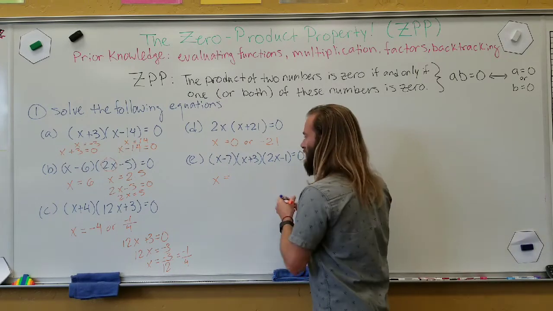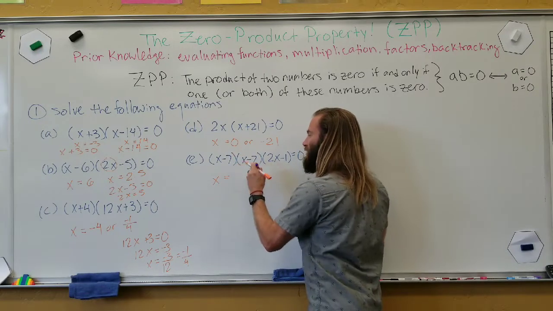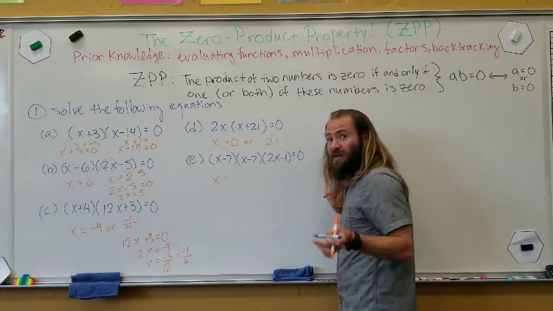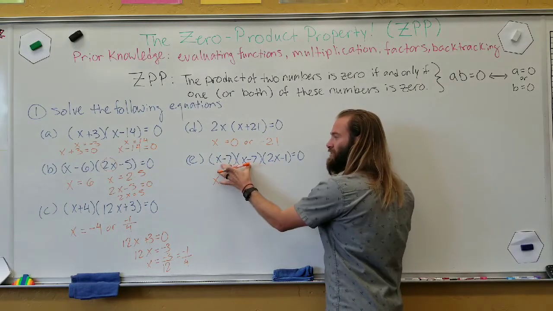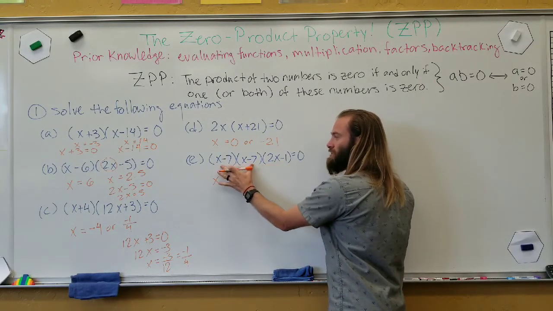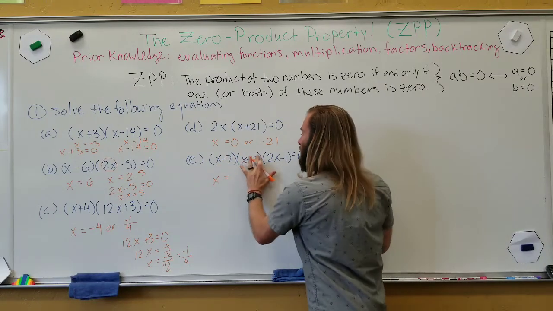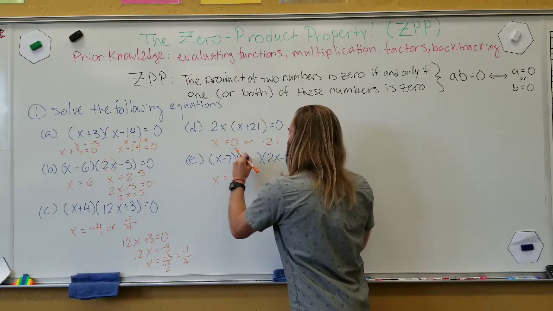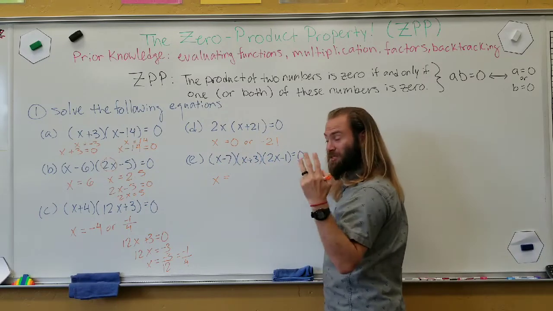One thing to mention is, if I had this guy here being x minus 7, like it was a repeat, which is fine because that's still another function that exists, there would actually only be two solutions, or two different ones, because these two factors are identical, okay? But ours in this case, because we have three separate different factors, is going to have three possible solutions.